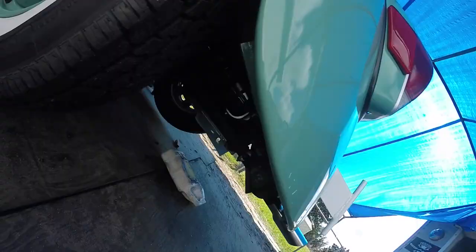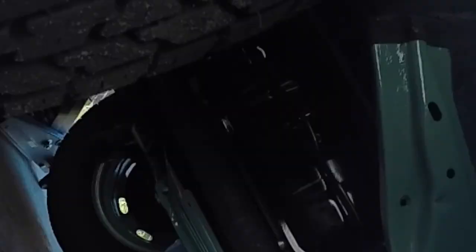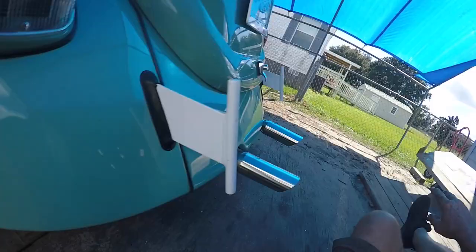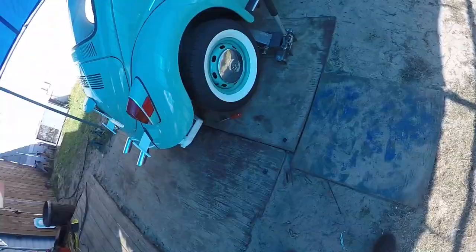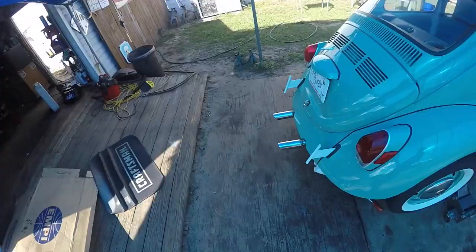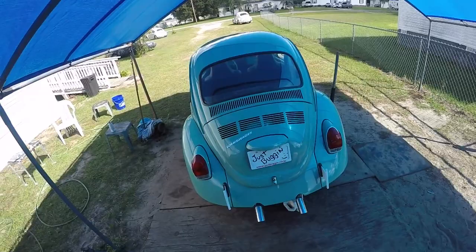Dalton said I should let you know, all the times that I mentioned, hey, I'm gonna paint those valve covers at the end. Look, painted the valve covers at the end. I like to tilt it one way and do one at a time, so I don't have a bunch of oil and make a mess. So I'm doing this side now, if you can see. Alrighty. And any minute now, the owner of Pee Wee will be coming to pick her up.